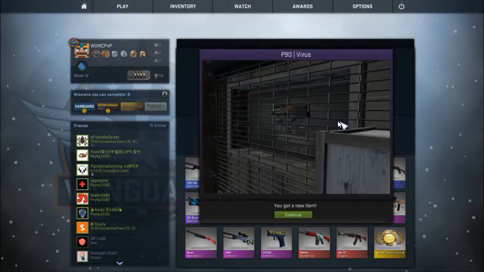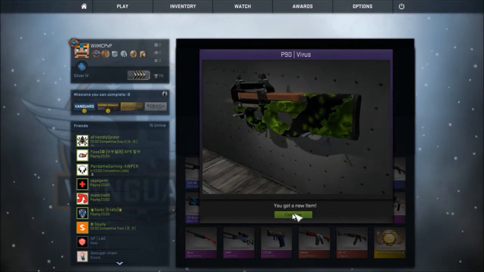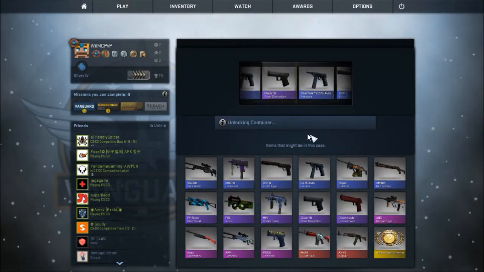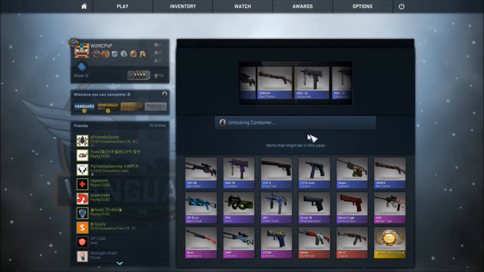P90 Virus? Sweet. I would say either Minimal Wear or Factory New, honestly, for that. That's good. Oh, no! AWP Cortisera!